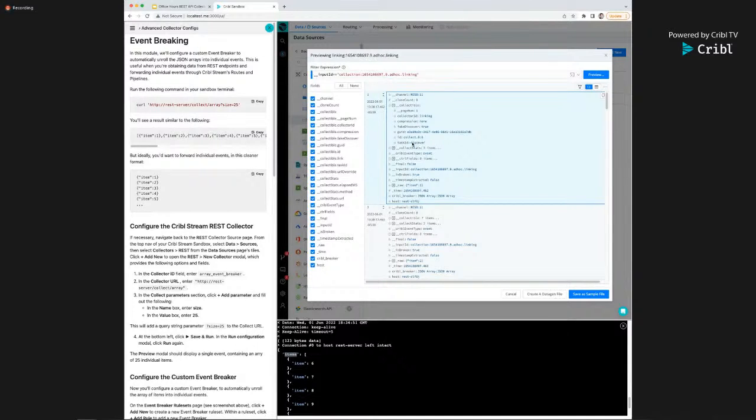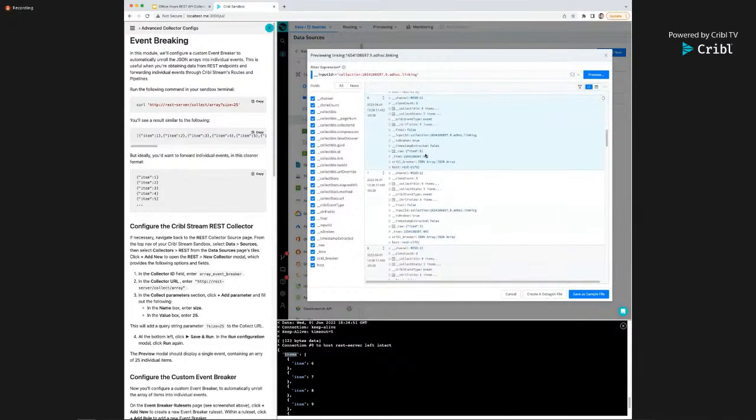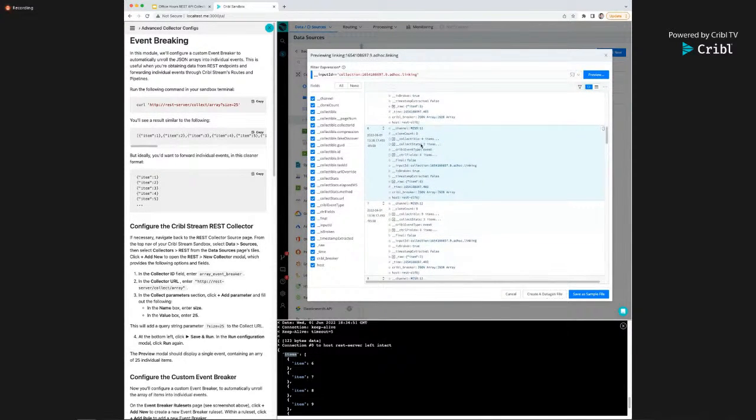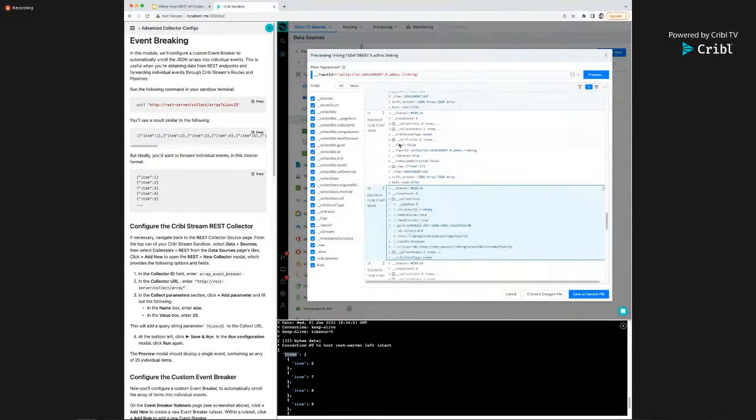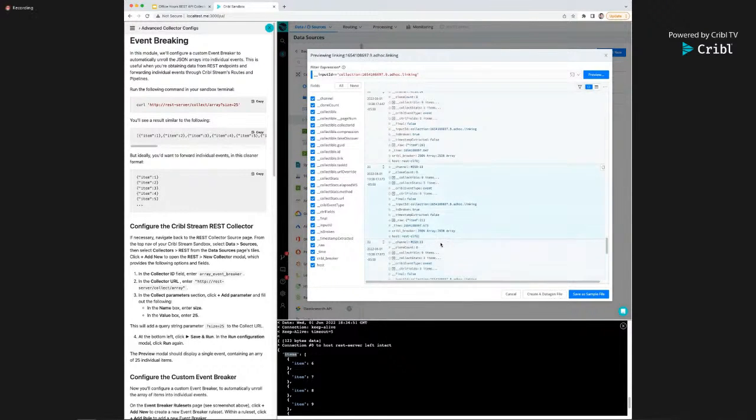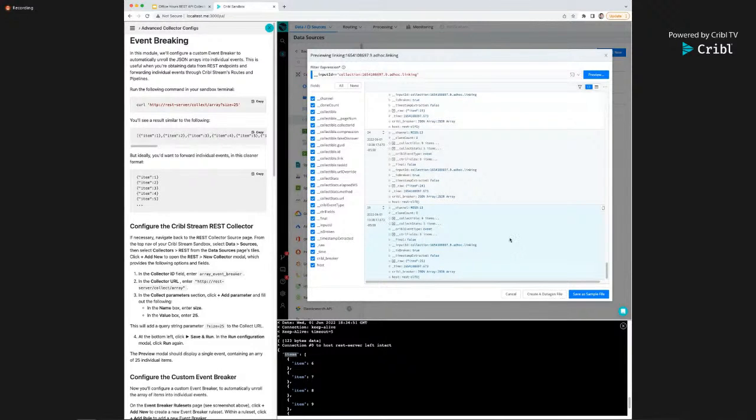I can see some of that information here about the specific job that was run. So I've got some information too on the input ID. If I were to scroll down to event number 6 here, we can see this is now page number 2. Here is the link that was used when it was calculated. And then this is the URL that was actually used to collect from the next page. And if we were to continue to scroll down this, we would see some additional changes of this here. So lots of data. It's a little bit hidden, but you can get to it and see what's going on inside your environment.